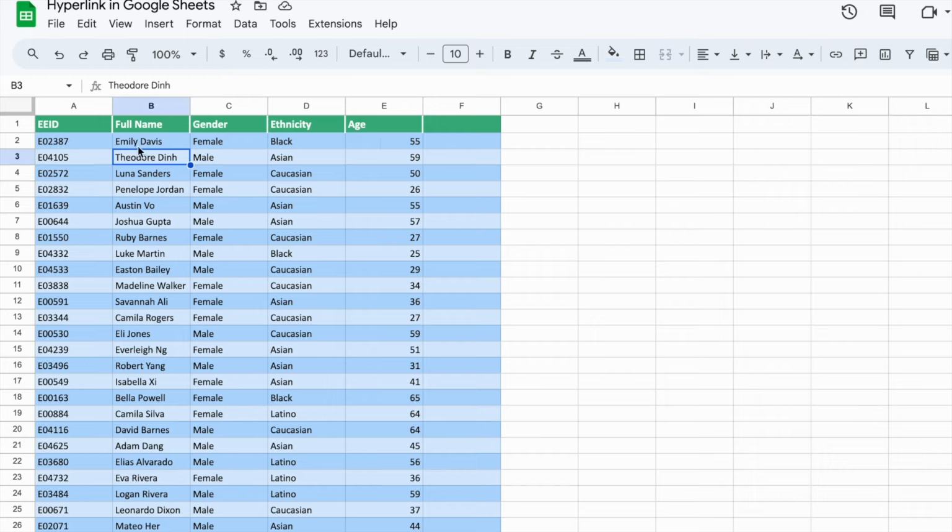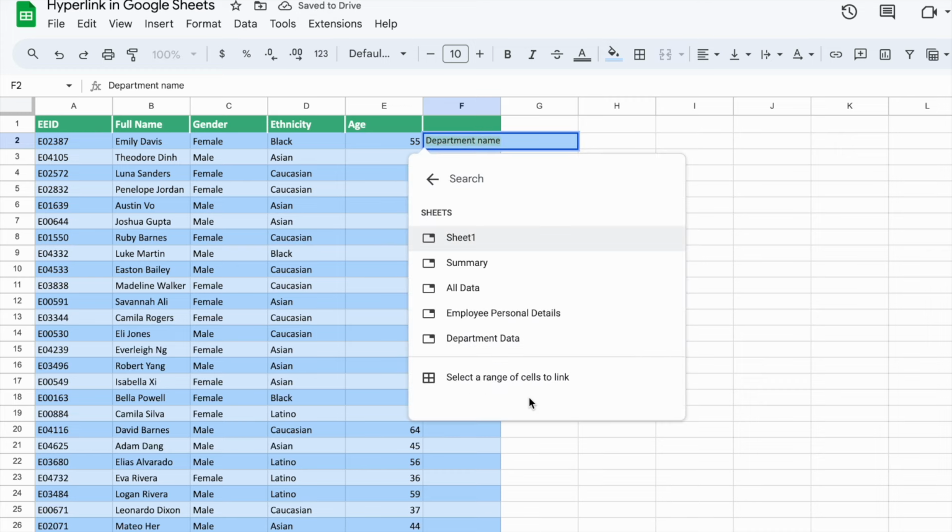Let's say you want to see the department details for the same set of employees. So you don't have the department name here. Let's say you want to see the department name of this particular employee. What you will do is hyperlink here. You will come to this page. Let's say you want to see the department name, right? So department name. Now you will do the hyperlink. We'll go to this page, department page.